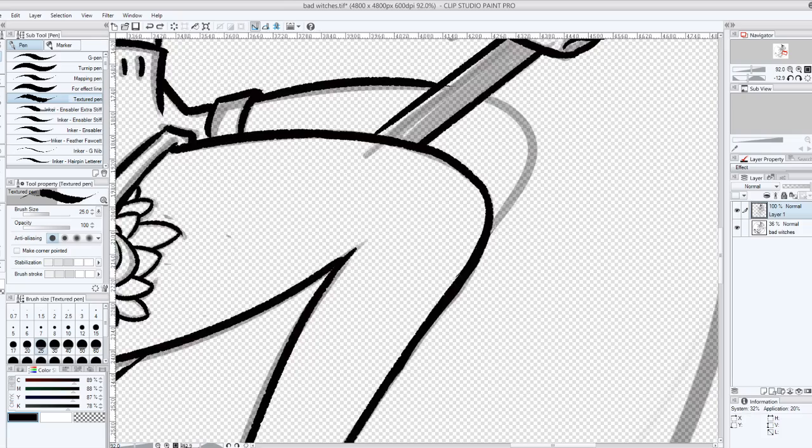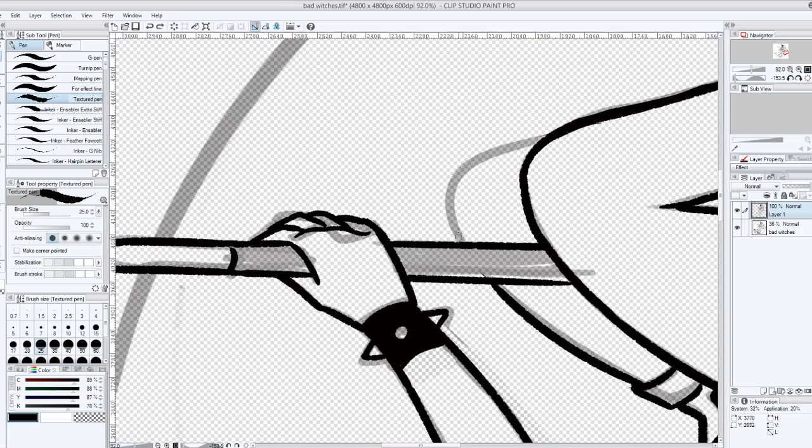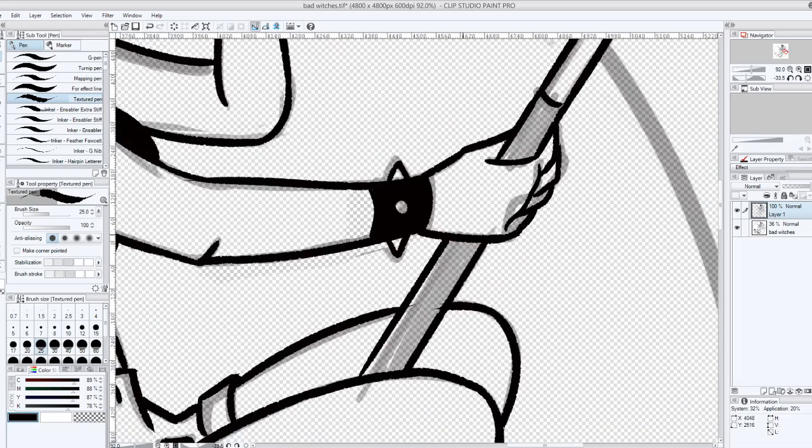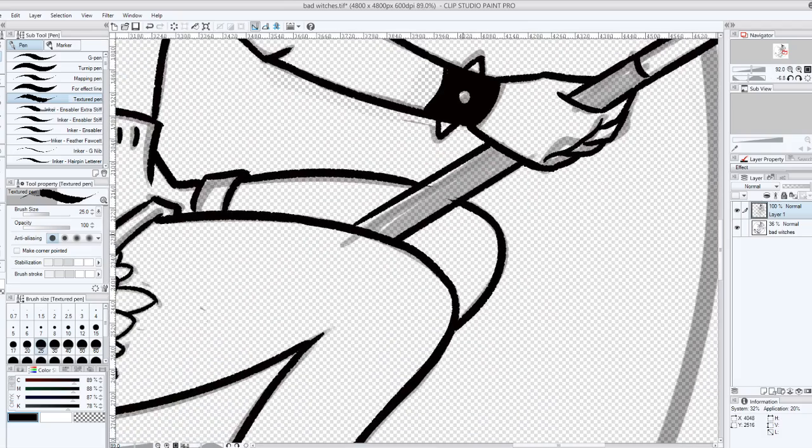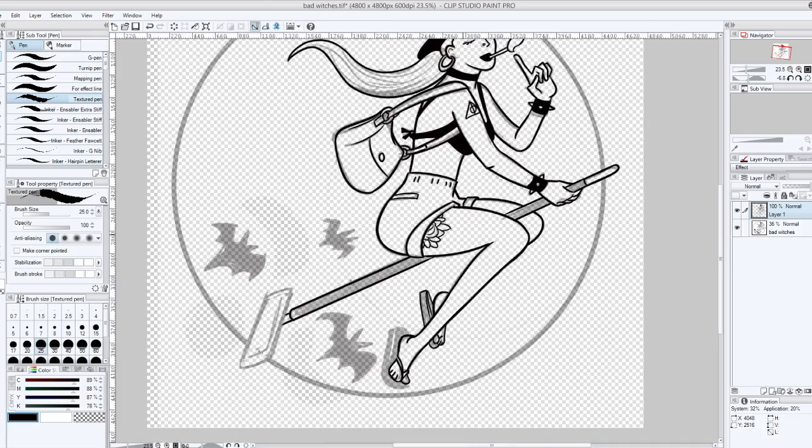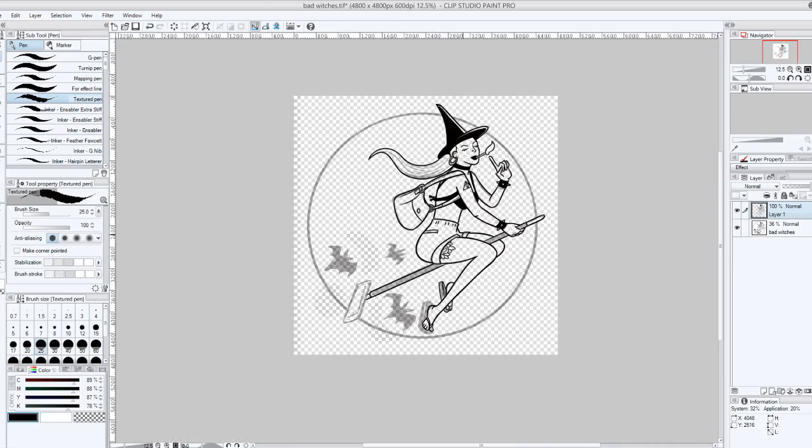All right, I'm going to finish this leg, or this knee, and after that I'm going to save and call it for this video. This video is running a little bit long because it's taking me a while to ink this picture. That's okay. All right, that's the design so far. I'm going to have the video posted of me drawing Trailer Park Warlock before you see this video.